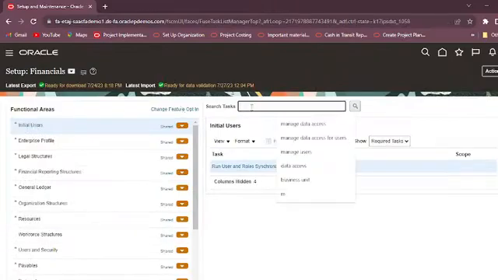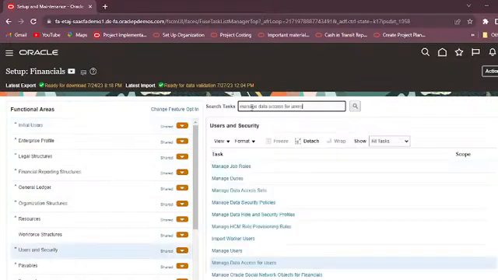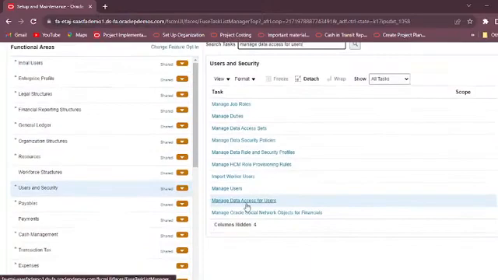Search here for the task that is manage data access for user. So this is the task, manage data access for user. This is a mandatory step. If you will not provide the data access to this user at primary ledger level, then these users will not be allowed to work for those primary ledgers.